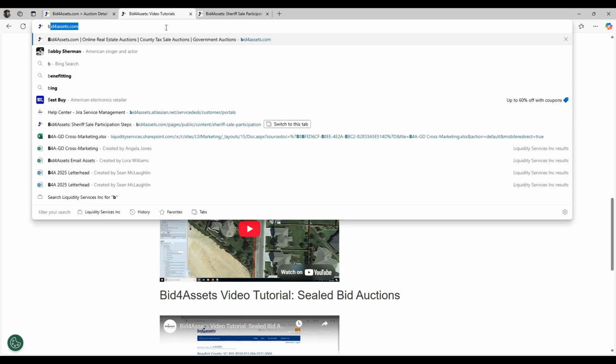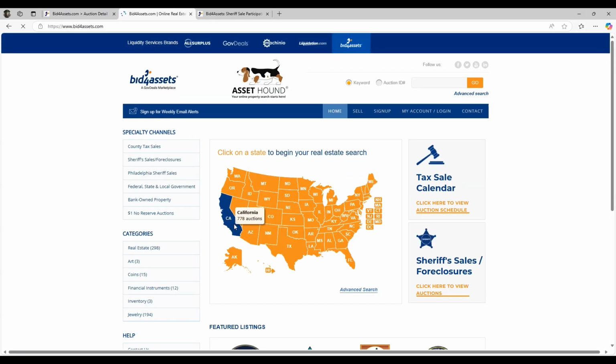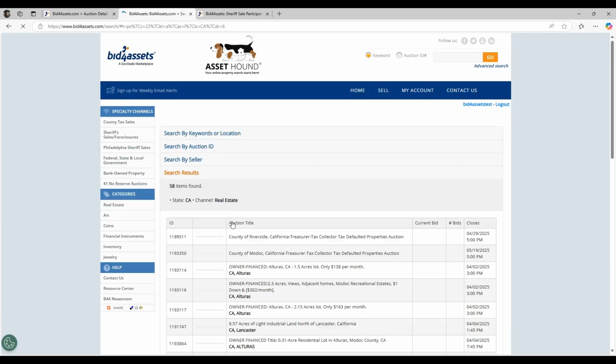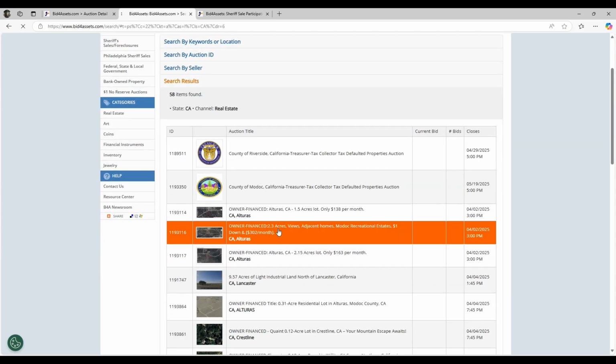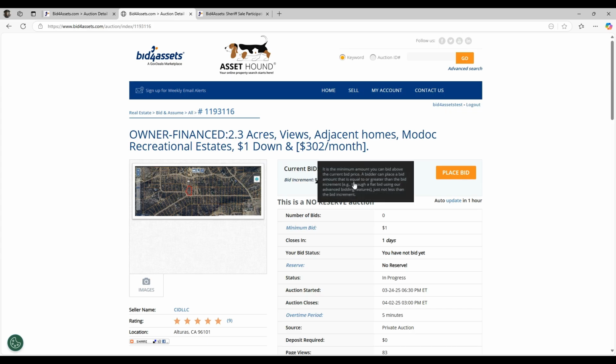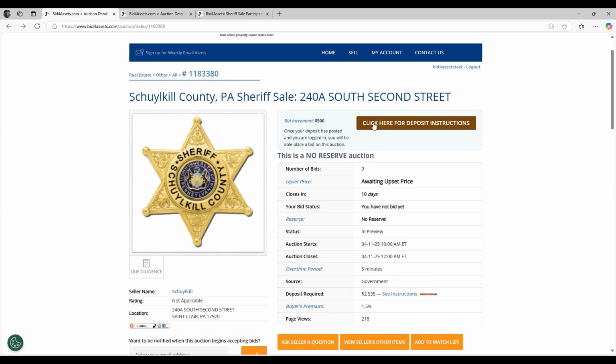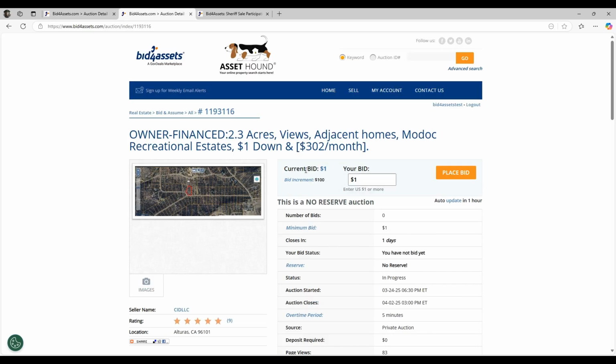Here, let me see if I can show what that actually looks like for one of our private auctions. So this "click here for deposit instructions" will vanish, and in its place you will see a bid box where you can go in and enter whatever amount you'd want to bid on the auction.